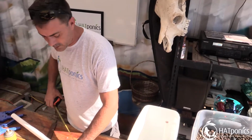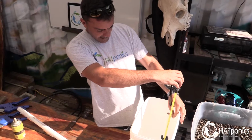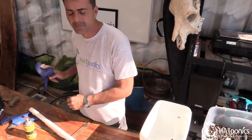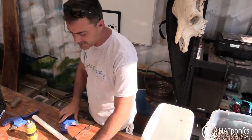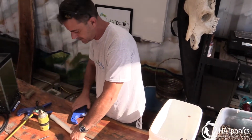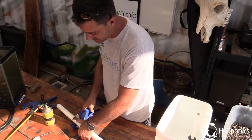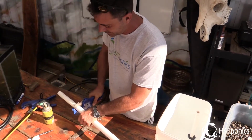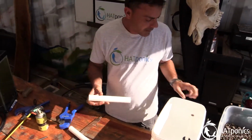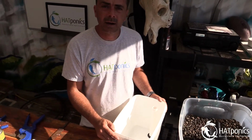So what we're going to do is, if we know that the inside of this space here is right at 8.5, we're going to go ahead and make this one 9. And we'll just give ourselves a 1/2 inch gap. So we'll measure out 9 inches, make our little mark, and we'll gently come over here with our nice pipe cutters. And make our cover pipe. Our cover pipe should fit directly over top of the entire pipe itself.